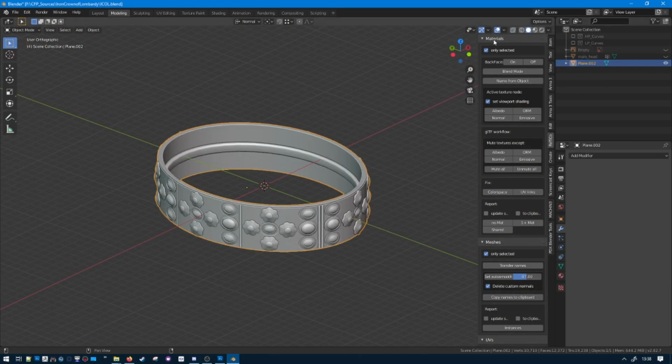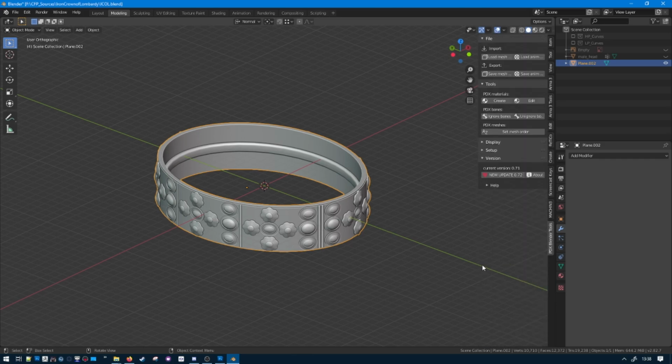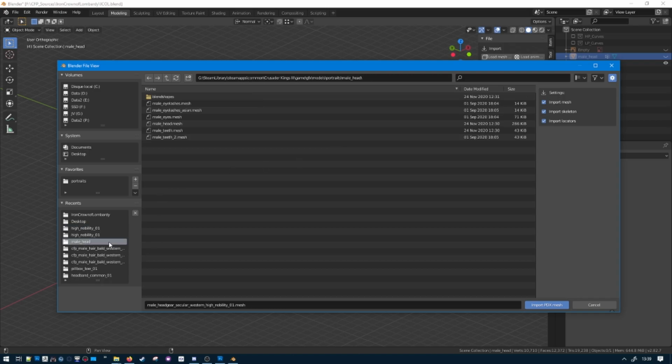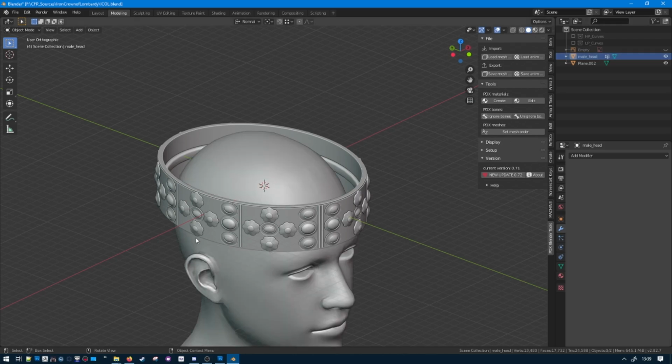You're going to need the Paradox Blender tool that you can find on GitHub, and I'm not even up to date. It's made by Ross G, and it's named IOPDX Mesh add-on and you install it in Blender. I will also put the link in the description for this one. And you're going to load here from Paradox files the male head.mesh, which is this.